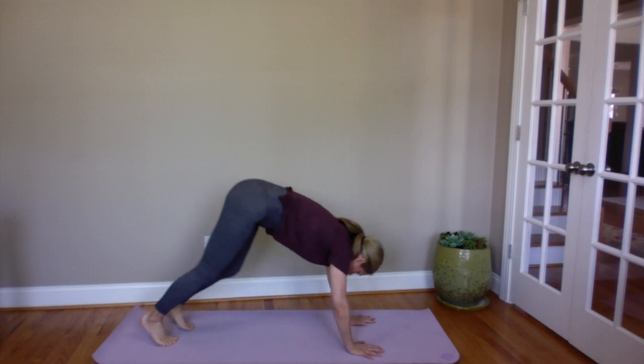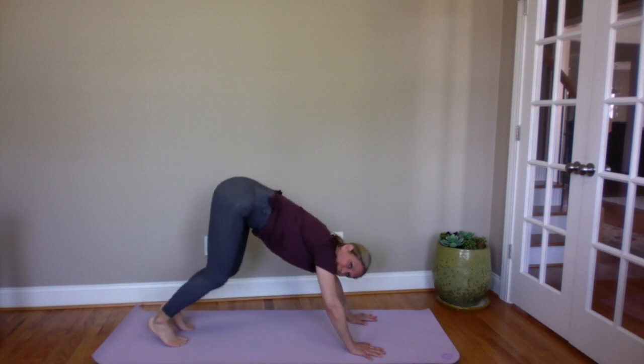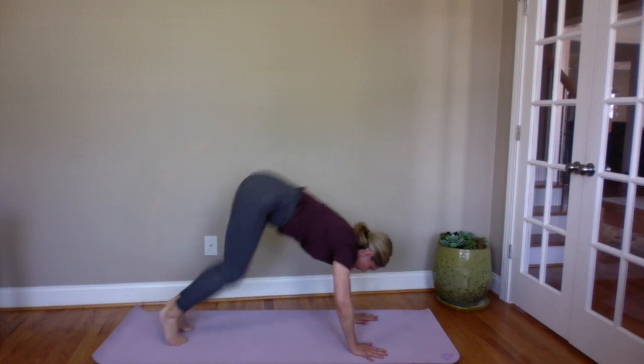So for the donkey kicks, both your feet are going to leave the ground at the same time. You don't have to jump really high. You'll be in your down dog, and you can just jump your feet a tiny bit like that and see how it feels to let your feet leave the ground. Or you can press into your hands and really kick up.